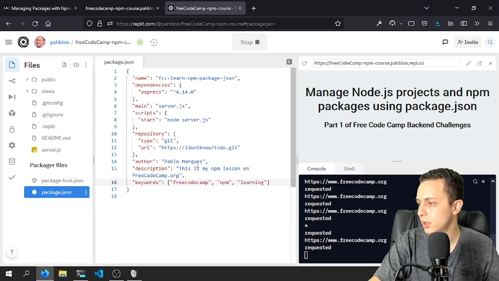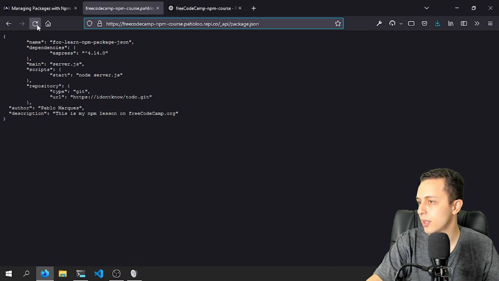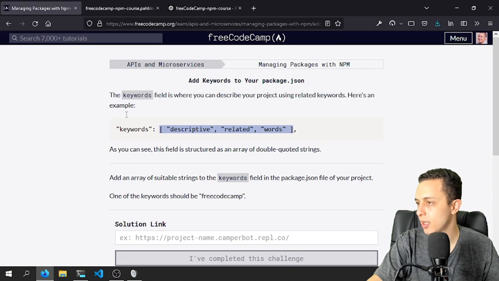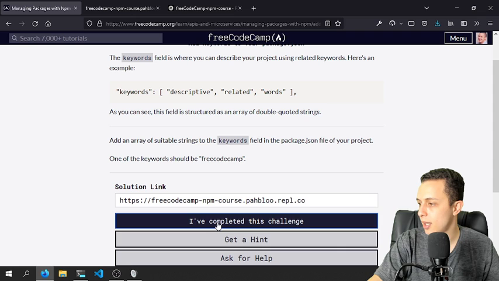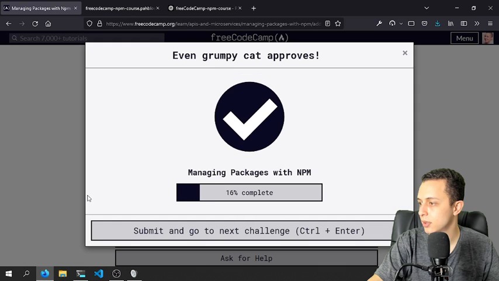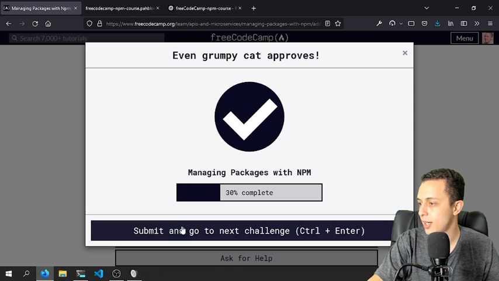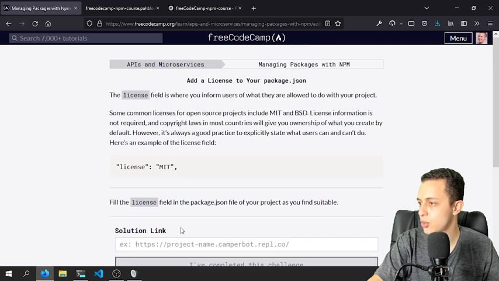Okay. And now I can see here again if this is working. Okay, it's working, and I can paste here the address. Right, submit and go to next challenge.